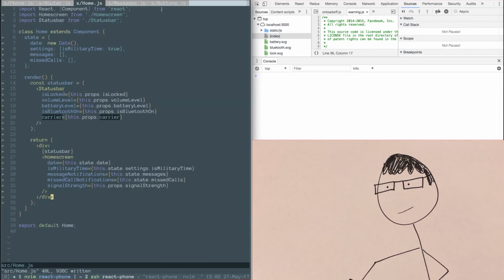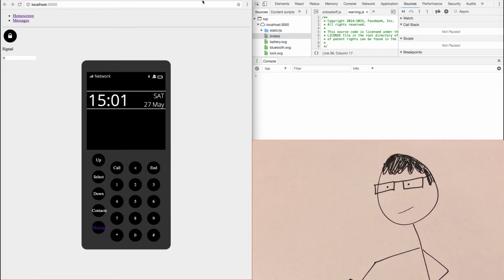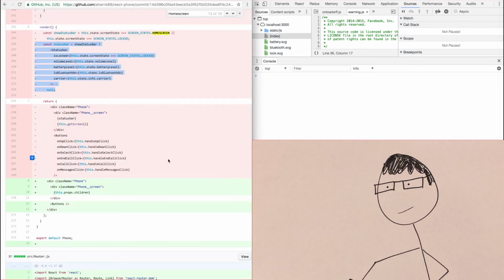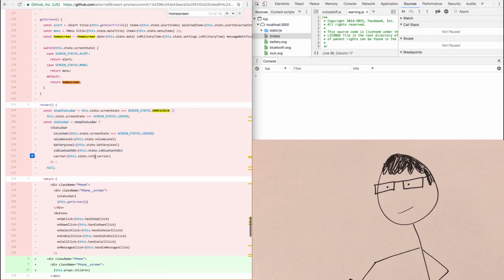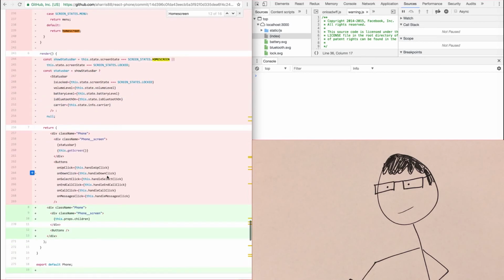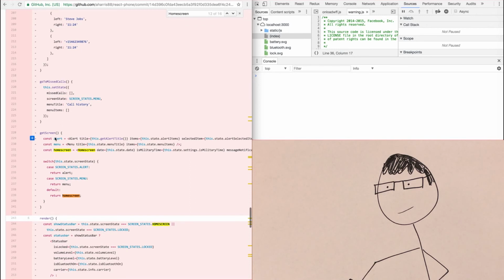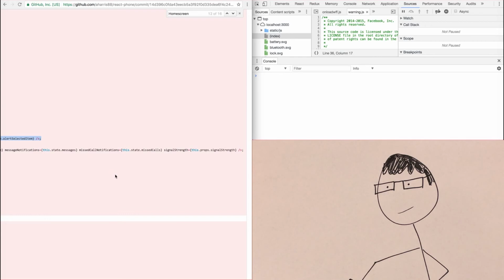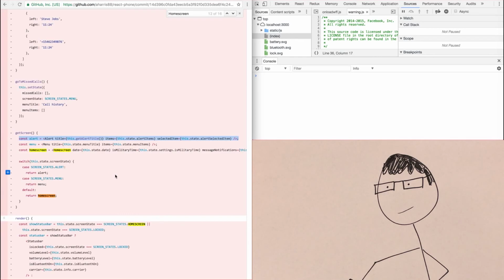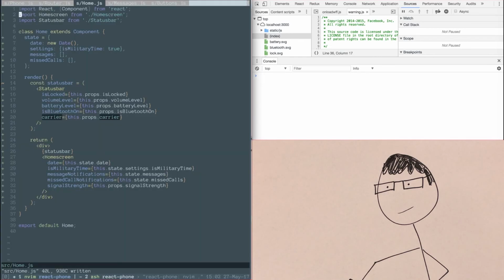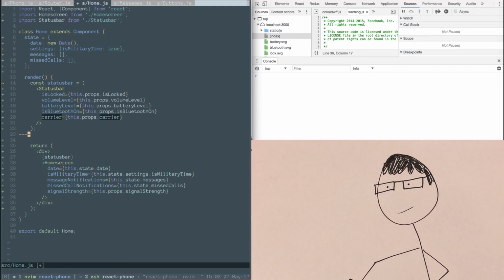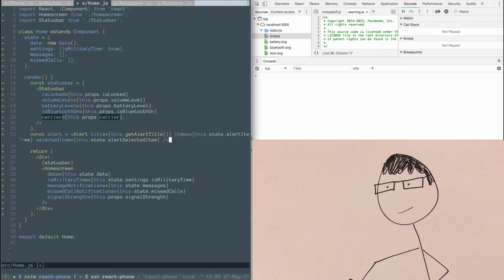One thing we're missing is some messages. Where is it? Alerts. So we've got a status bar. We need alert.